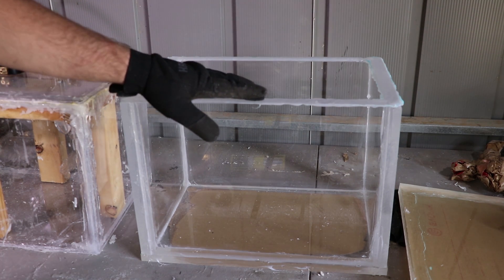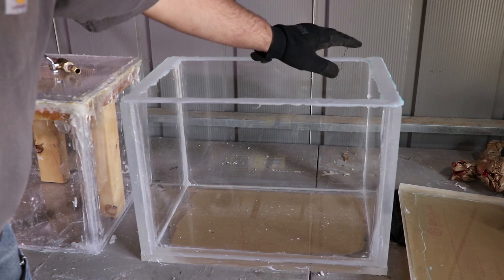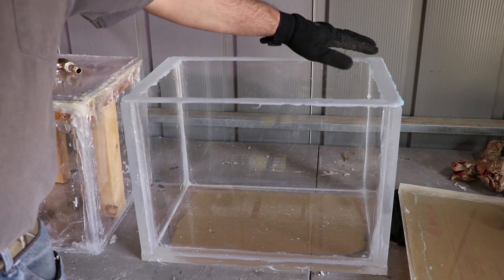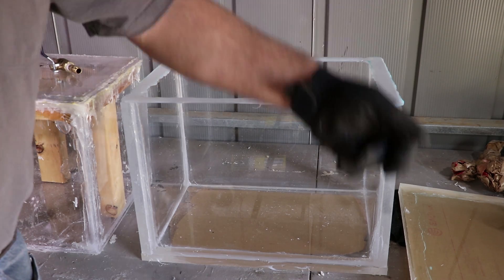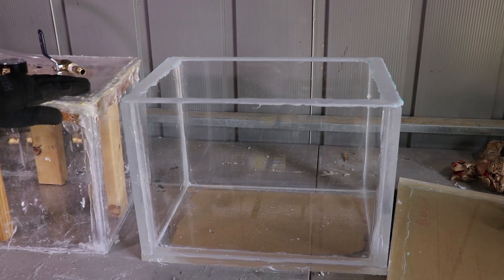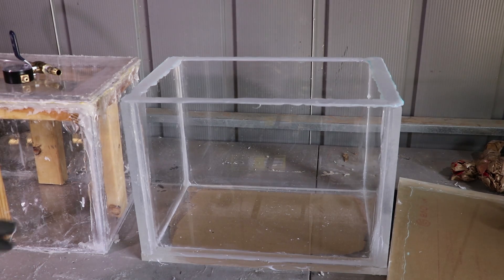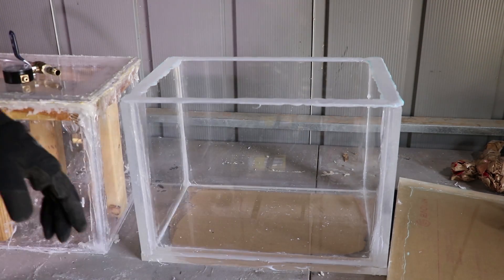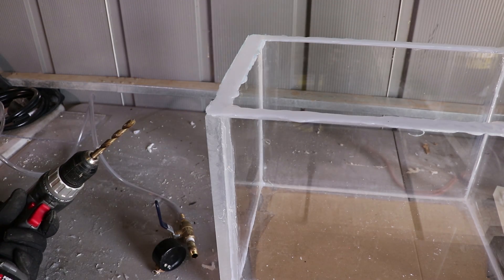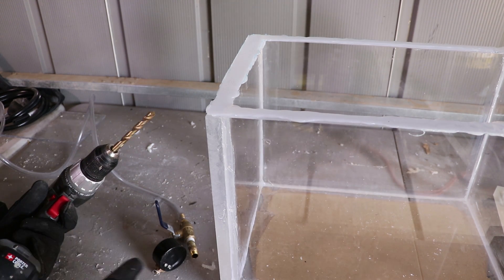Hi guys, it's the next day. I got my silicone gasket done. Only problem is over here there's a slight indentation I'm probably going to have to fix, which will take another day. Other than this little imperfection the gasket turned out wonderfully - it's just a silicone gasket with the top having dish soap rubbed on it. I can get rid of this piece of junk old chamber now - already pulled off the vacuum gauge and valving. Got some more valving, relief valve and all that other stuff.